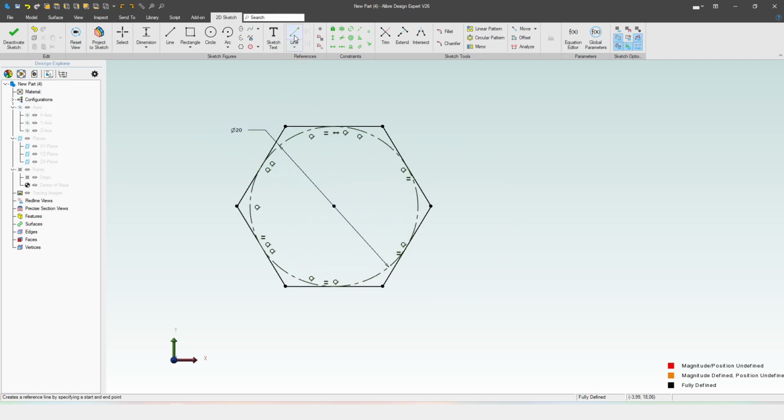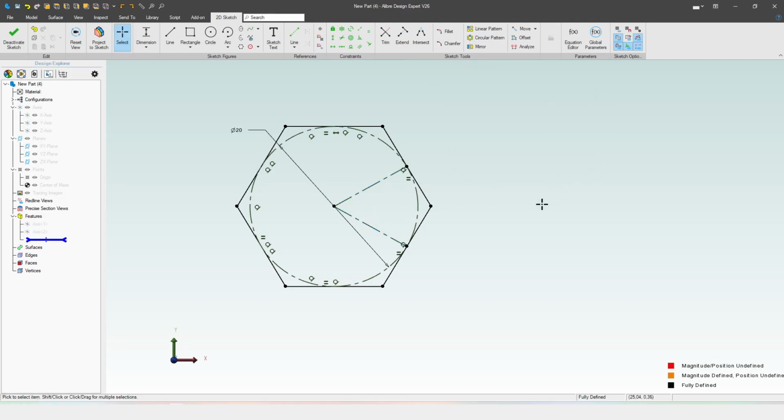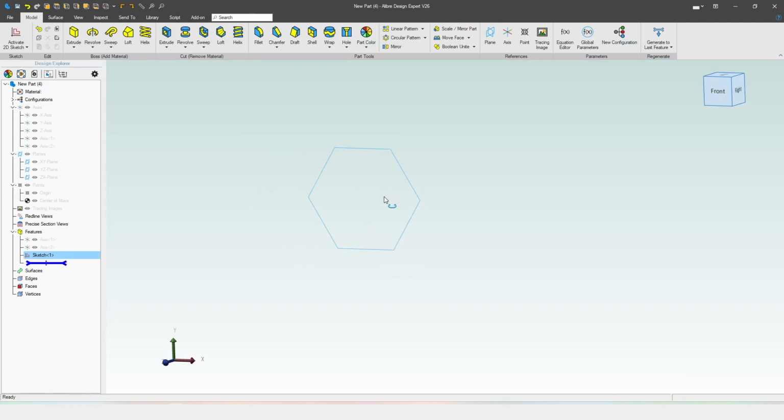Then I'm going to create two reference lines, one from the center of the polygon and the inscribed circle to the middle of one side, and then one from the center again to the middle of the next side. And I will use these two lines to create axes from sketch. So I select this, hit apply, I select this, hit apply. So my sketch is done.